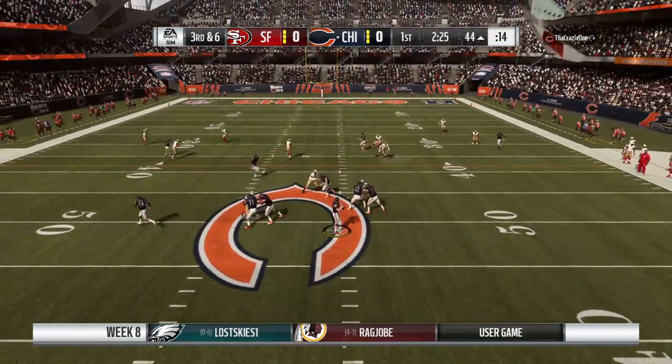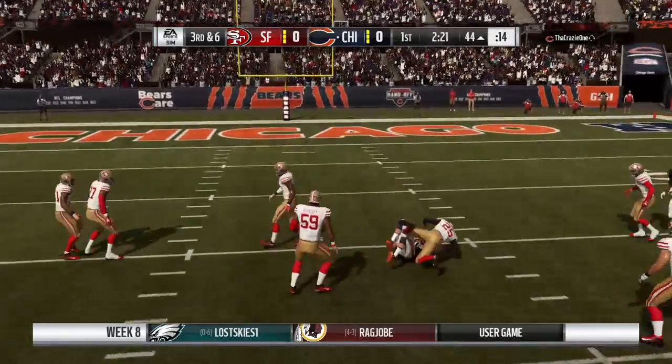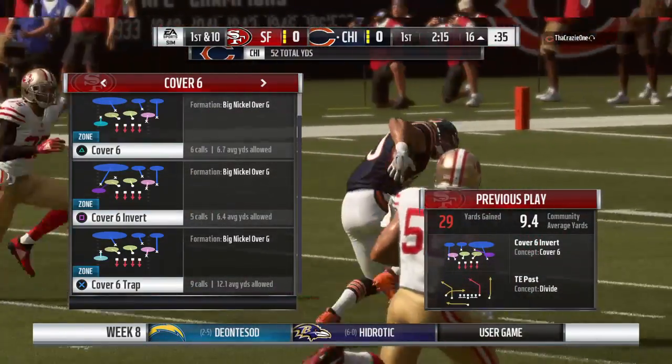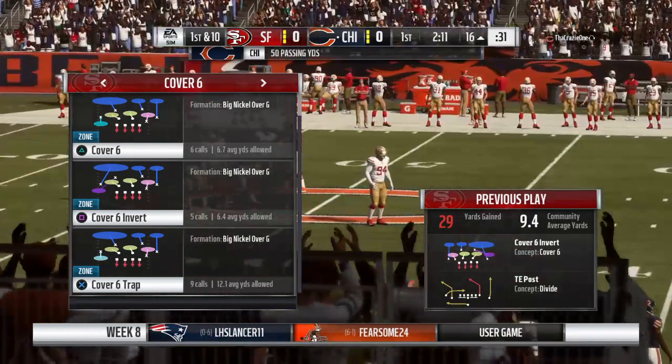Here's Trubisky. Got his man complete over the middle. It's Burton. And they'll wind up getting this one all the way down inside the 20. That one goes for 29 yards on 3rd down.